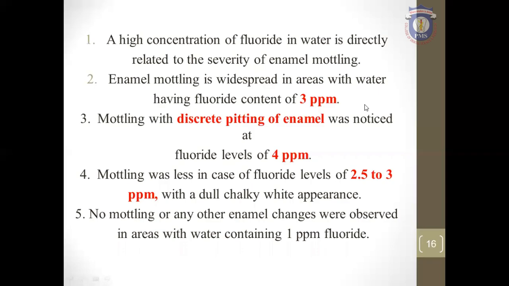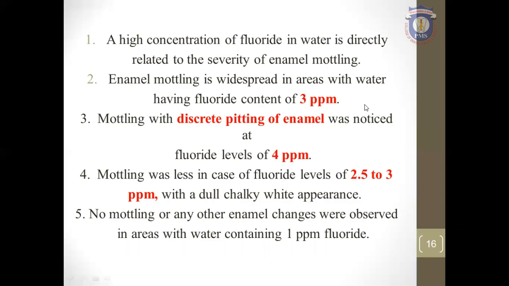Okay, then he put forth this thing as principles. Friendly came up with the principle that the higher concentration of fluoride in the water is directly related to the severity of enamel mottling. Okay, so he had found the association, however, he could not find the causative factor. He couldn't clearly say the causative factor that had prevented dental caries.